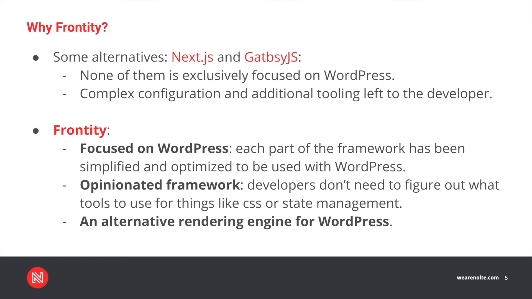As an opinionated framework, developers don't need to figure out what tools to use for things like CSS or state management. Frontity can also be explained as an alternative rendering engine for WordPress. In the past the only way to get HTML out of WordPress was to use its PHP rendering engine. When the REST API was merged into core in WordPress 4.7, developers were no longer limited to the PHP rendering engine — they could retrieve their WordPress content and use it wherever they want. One of those possibilities is to create WordPress themes using React, and that's where Frontity comes into play.